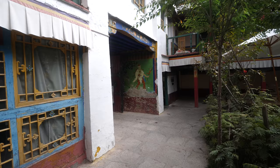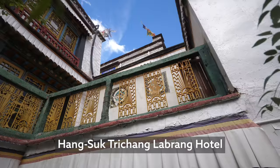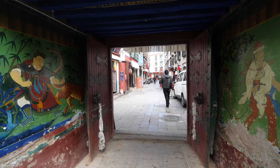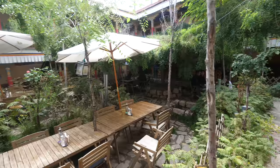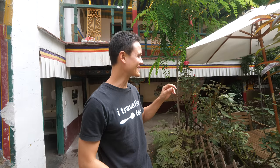Step into - the walls are really thick - but step into the walls and you enter into this kind of courtyard section. There's a whole Tibetan courtyard with the surrounding buildings, and I think there are rooms around the other side. In the center it's an entire courtyard, but now it's kind of turned into a rose garden. There's some tables in here, you can sit, you can hang out. I think there's even a bar over there, but you can also have breakfast in the center as well.